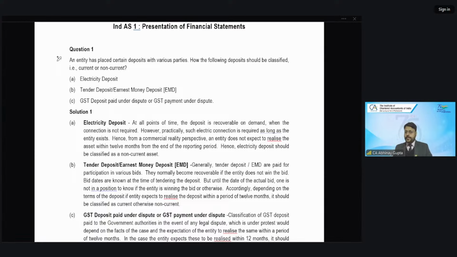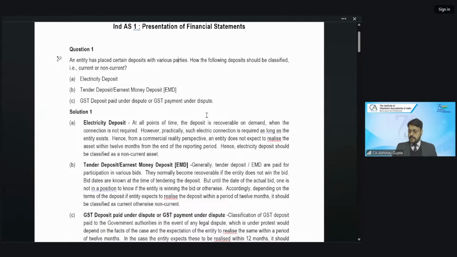Suppose you are going to prepare full-fledged financial statements in your examination, and by mistake, whatever items need to be presented in OCI, you present in P&L, you will lose the marks, in spite of the fact that your financial statements and balance sheet are all correct. So we need to be very vigilant about the key requirements of presentation and classification, instead of focusing purely on accounting. So let's start now with the questions we have for this Ind AS.